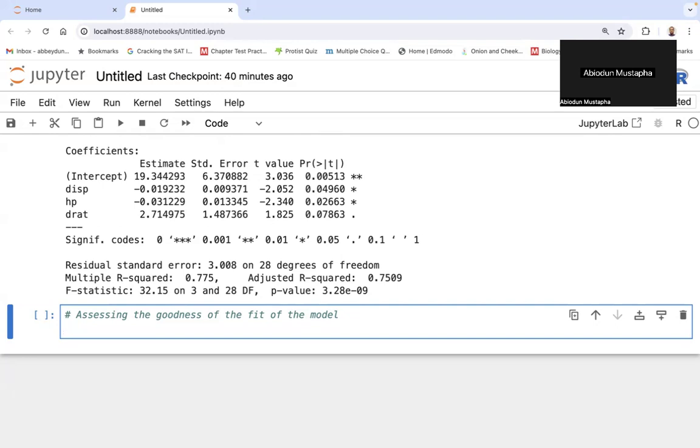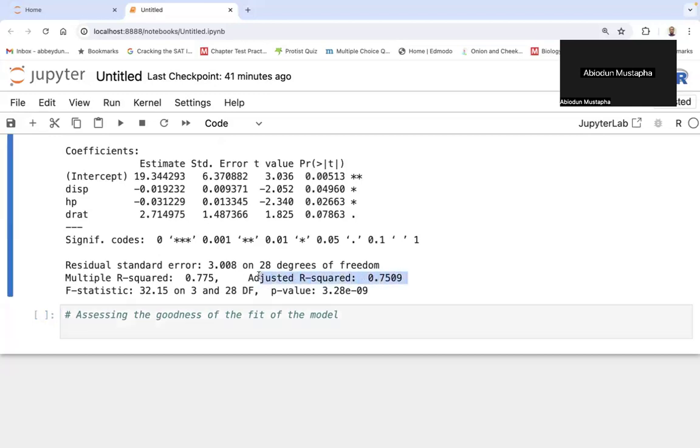In this example, the multiple R squared is 0.775. If you take a look here, there is also the adjusted R squared. This is the multiple R squared, 0.775.